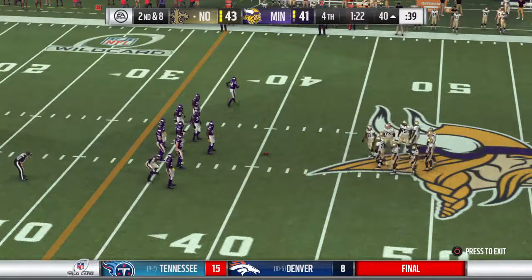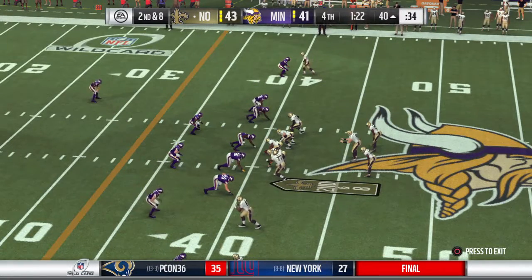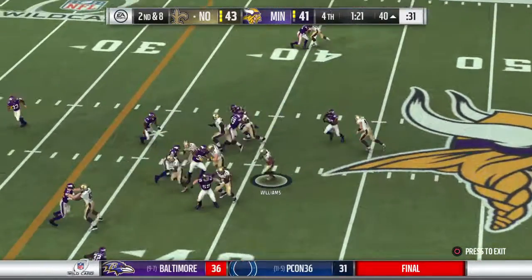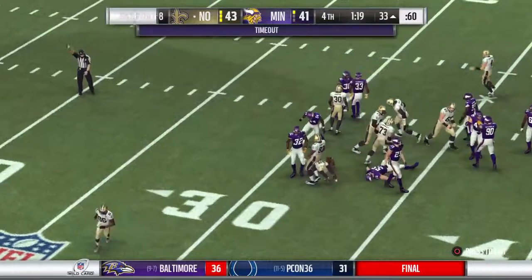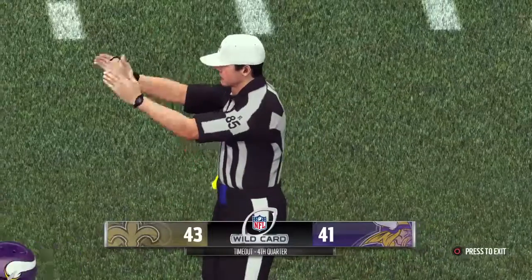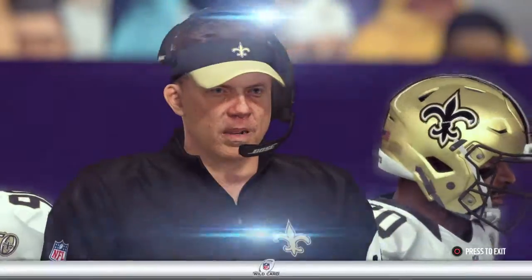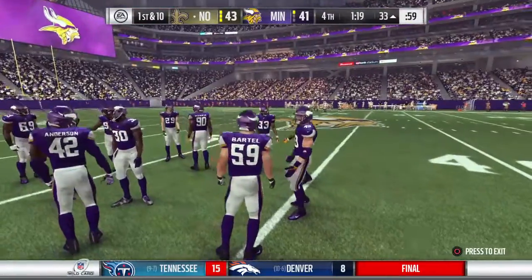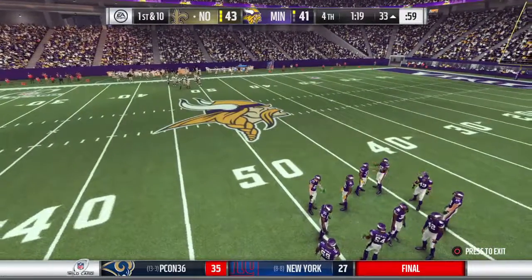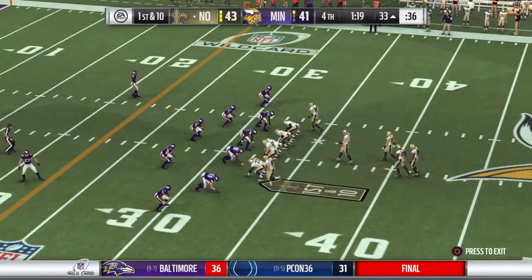Second down, 8. They'll run it now out of the gun. And he's going to get it. Another timeout called by the Vikings now. That'll be their second, so 1 more chance to stop the clock here. And we'll be back. So a defensive timeout, chance to regather, regroup, and get set as we resume action.